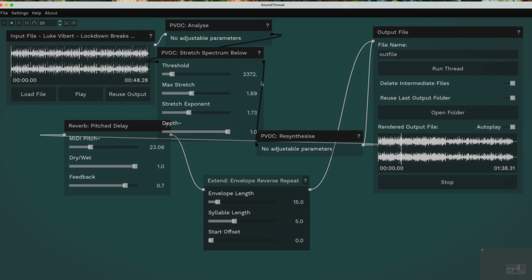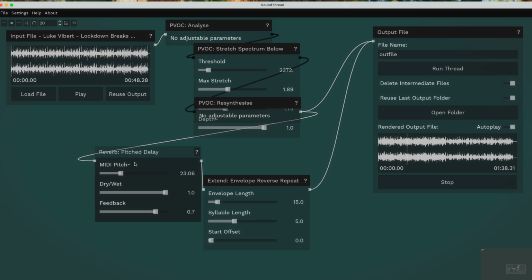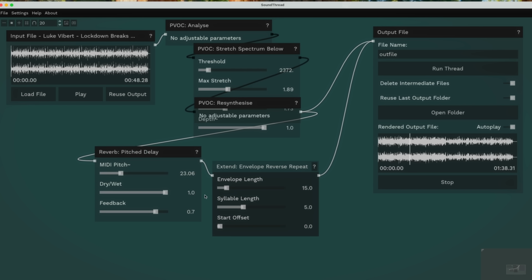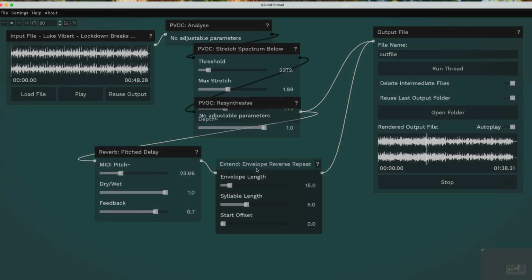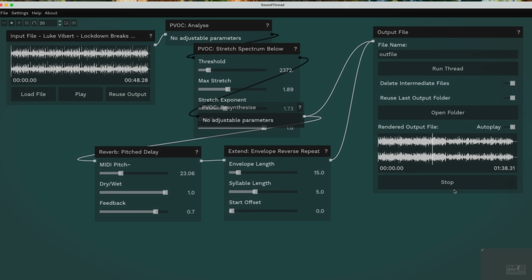So here we have the PVOC thing happening, and then in parallel I have pitch delays, and then I'm kind of buffer shuffling them with this envelope reverse repeat. And it makes a fruity sort of semi-undanceable beat.